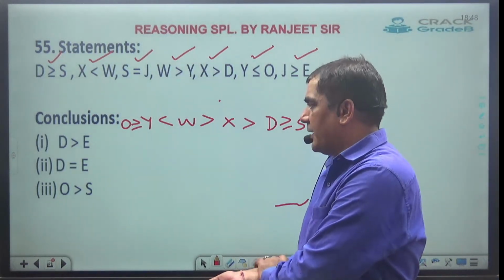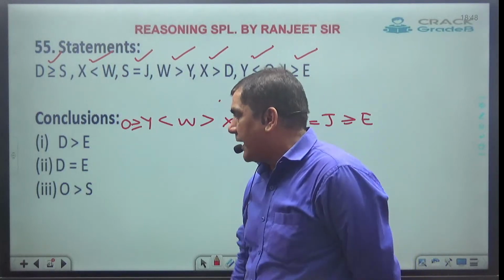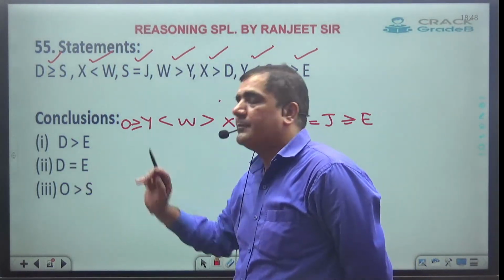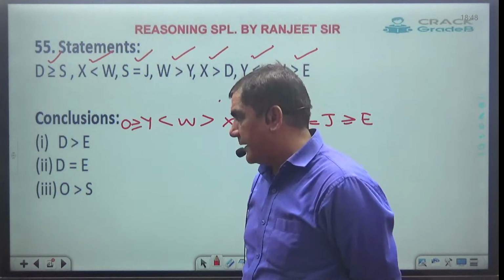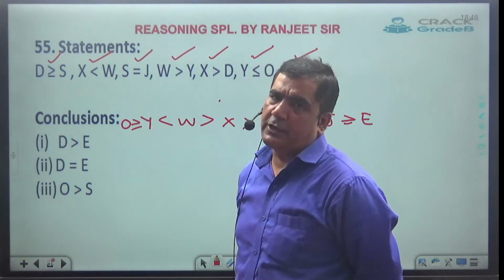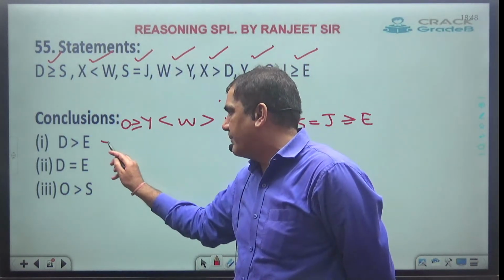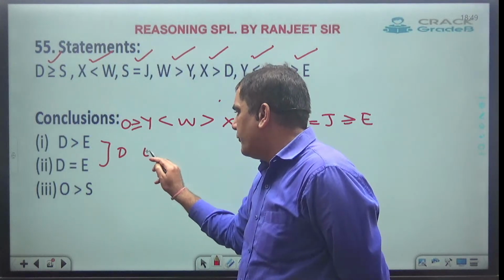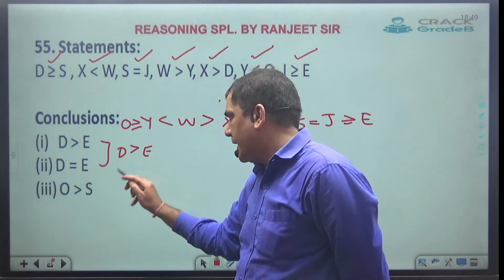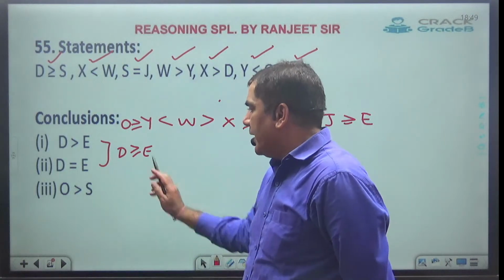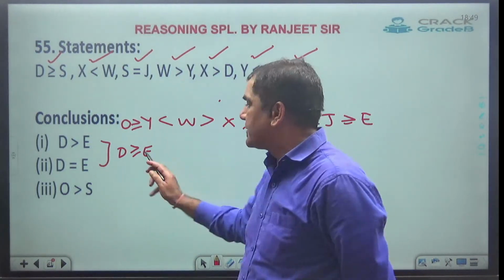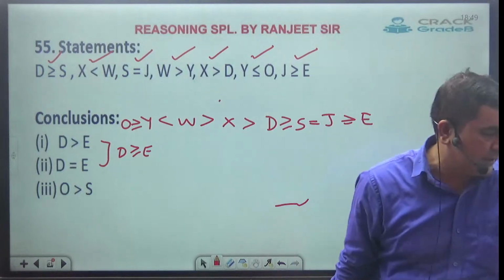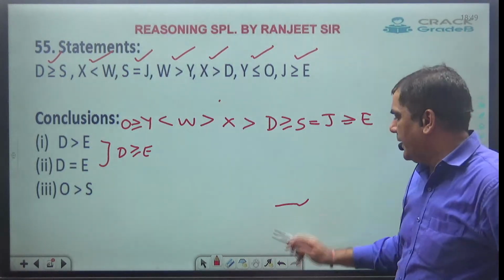Let's see the conclusion. In the first two, I can see both the variables are the same. So I should go for either-or. Let's combine D and E. The first says face is towards D and the second says equal to. If this is correct from the above statement, my answer should be either-or, either first or second. Let's check for D and E.